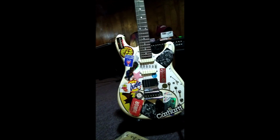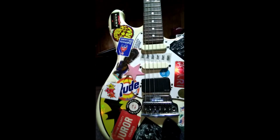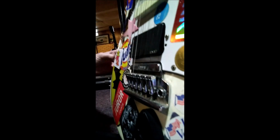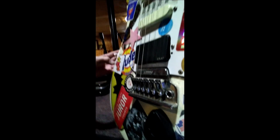And I really liked it for a variety of reasons. For one thing, hopefully you can see it, that bridge system. If you really take a good look at it, it was just different. You don't really see that, and it had one of the push-in style tremolo bars on it, which, you know, I don't like the screw-ins. I think that's incredibly annoying to have to deal with.